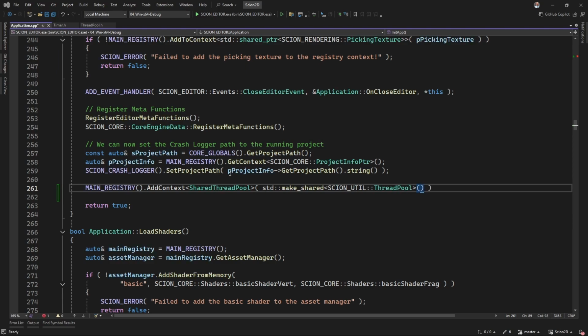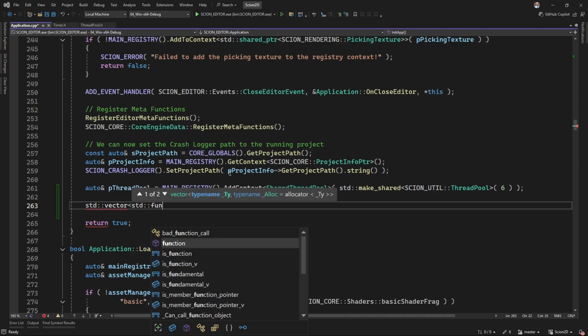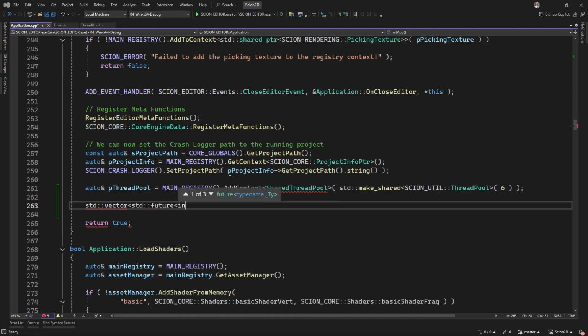Let's just do 6. This should return auto the thread. And let's just create a simple vector, std::vector of std::future of int, and we'll call this test futures.